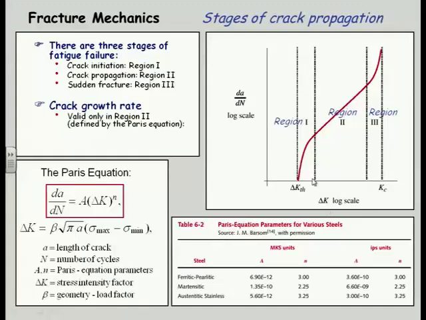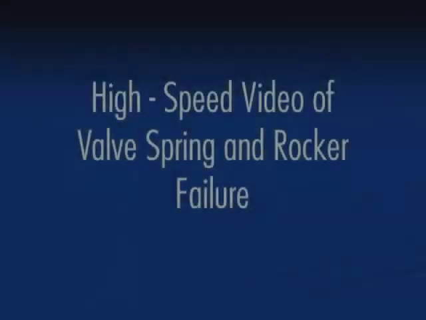And it's of a test that was done in the laboratory of a running automobile engine, and it's a valve train rocker arm that's going to fail. And you'll see that in a close-up. These are high-speed videos, so they're slowing the action down, so you can see something that took milliseconds to occur in a reasonable time that your eyes can absorb. So I'm going to bring that film in now, and we'll come back to the lecture when that finishes.